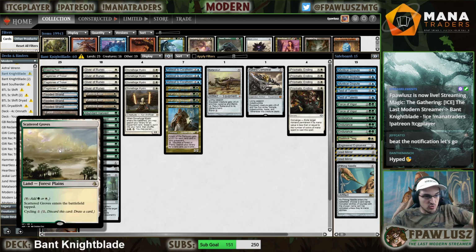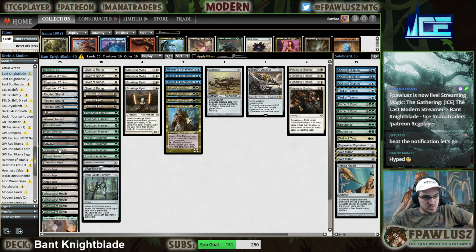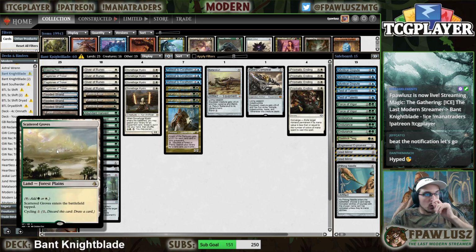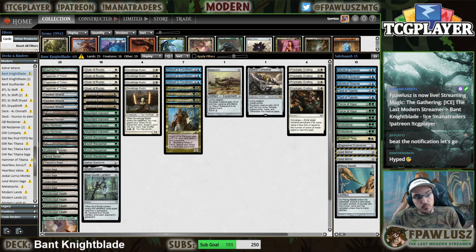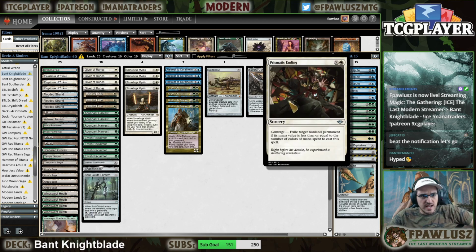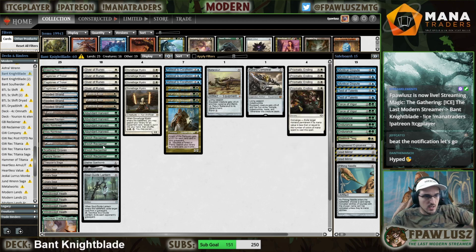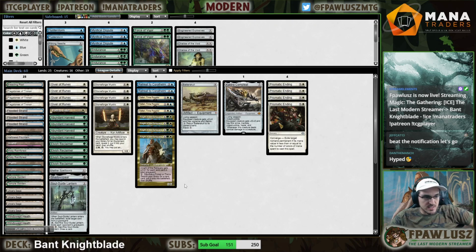The other change is, the original list had Scattered Groves, but this is just a worse Temple Garden. I'd much rather just have access to Temple Garden here. The other card that I was actually considering would be an Indatha Triome, which actually has a purpose, which is that you can use the black as another color source for Prismatic Ending. I think that having access to Temple Garden is going to be better. Again, when I build decks like this, I don't like to count Ursa Saga as lands.